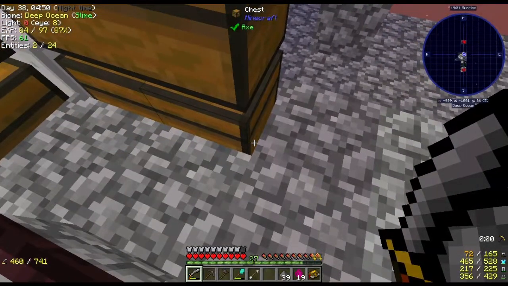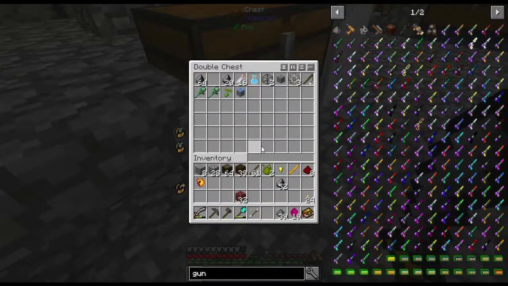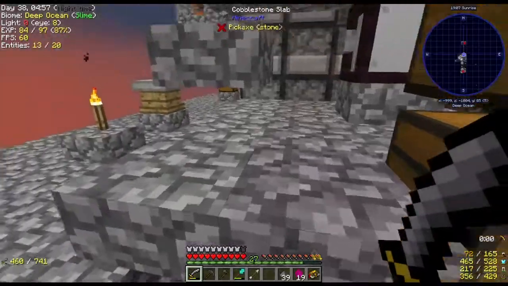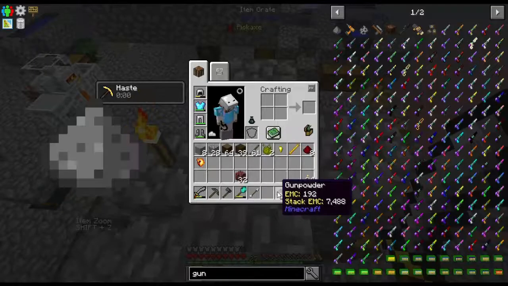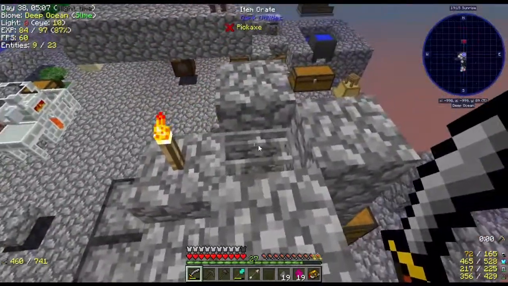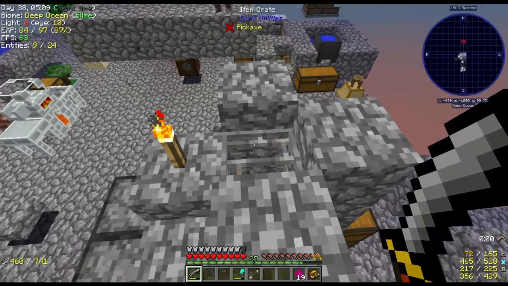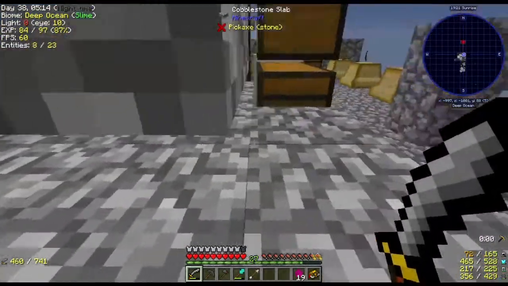We'll put the flint back. Oh, you're down in this one down here. Yeah, there we go. So there's 39 gunpowder. That's cool. Now let's go ahead and just throw half a stack in there. Heck, let's throw the whole stack and make a ton of blaze powder. That's what we're about to do. We're about to make a ton of blaze powder.